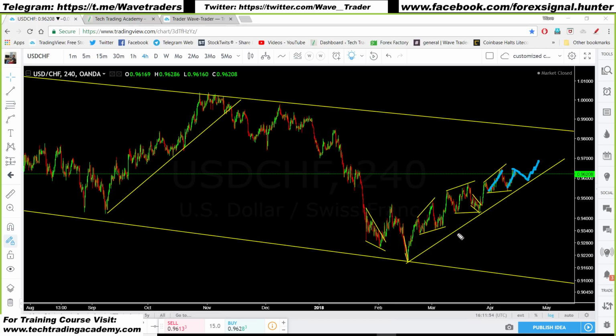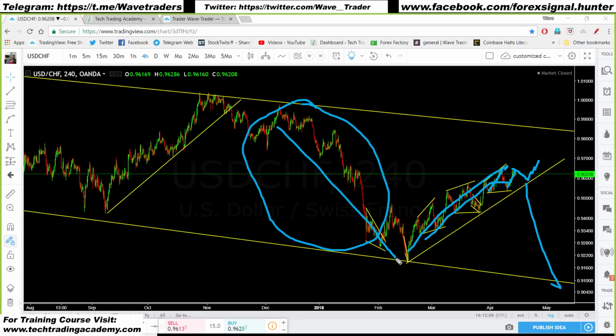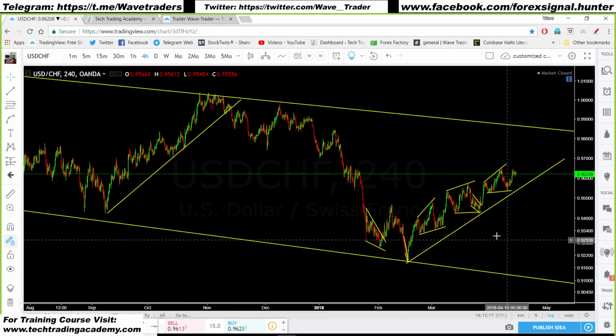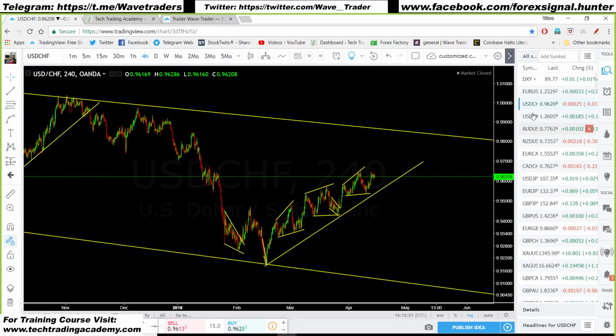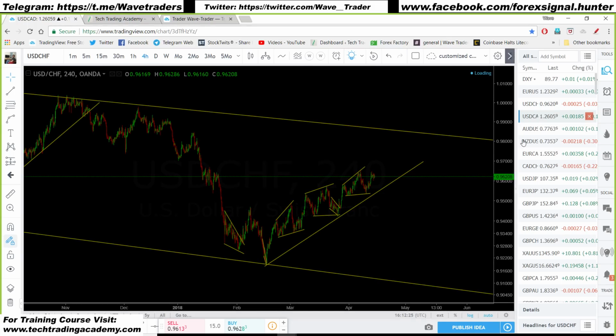At the end we can see this drop, this corrective uptrend dropping to the downside, and we can see that kind of strong impulsive move to the downside. So you can keep buying for short term, but get ready for this kind of drop. Keep your eyes out for that kind of drop, which is about to appear on the dollar chief. Short term, it can keep pushing the way it is doing, and you can keep trading on that for short term.